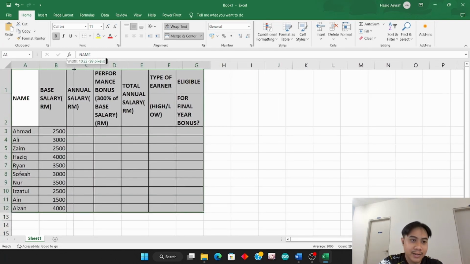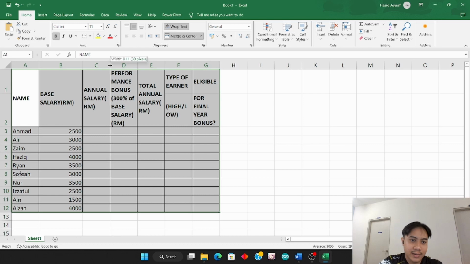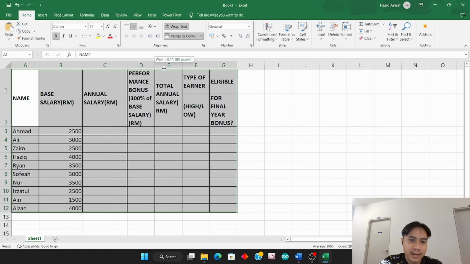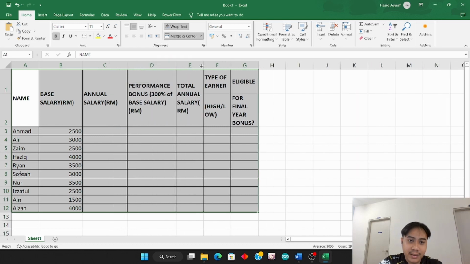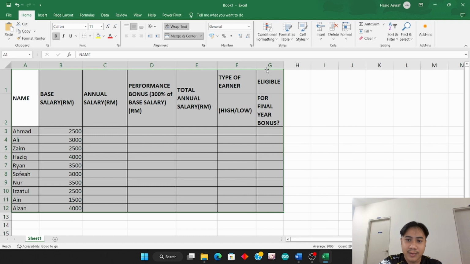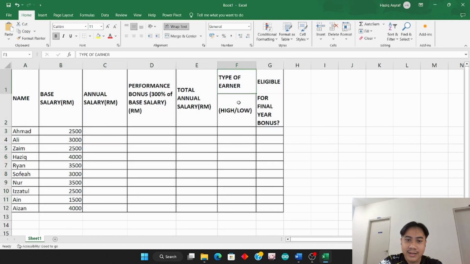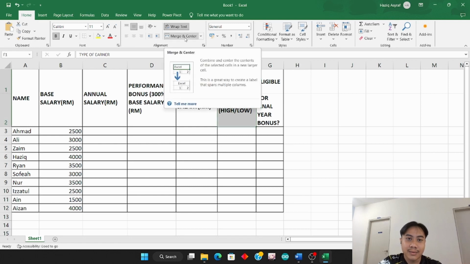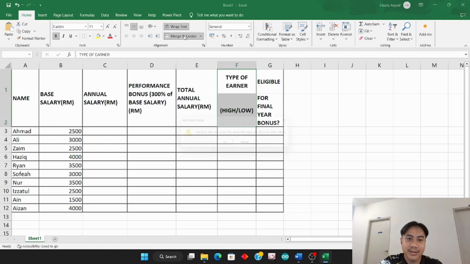We can expand the cell here, a bit of that, a bit more, until we can see a better looking table. We can see here that the table has two different cells, so what we want to do is merge them. This is the button to merge the cells.